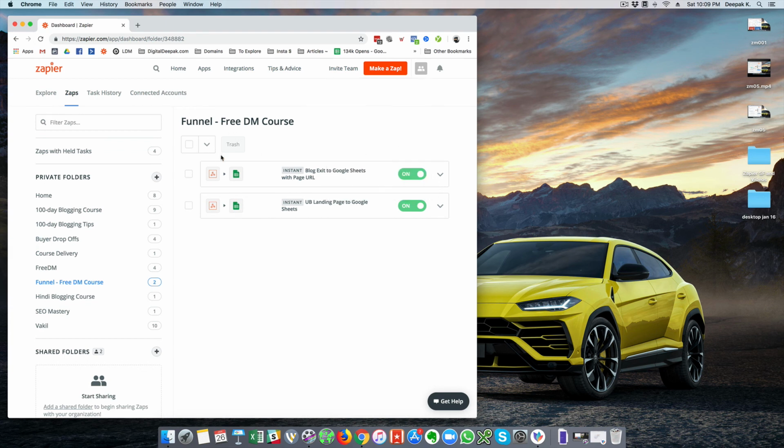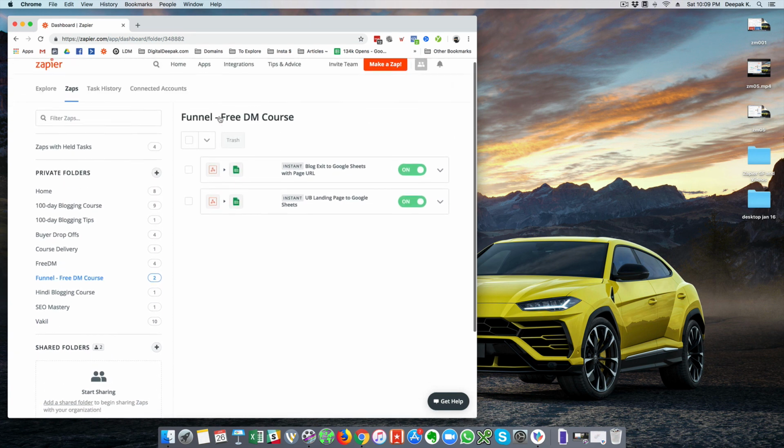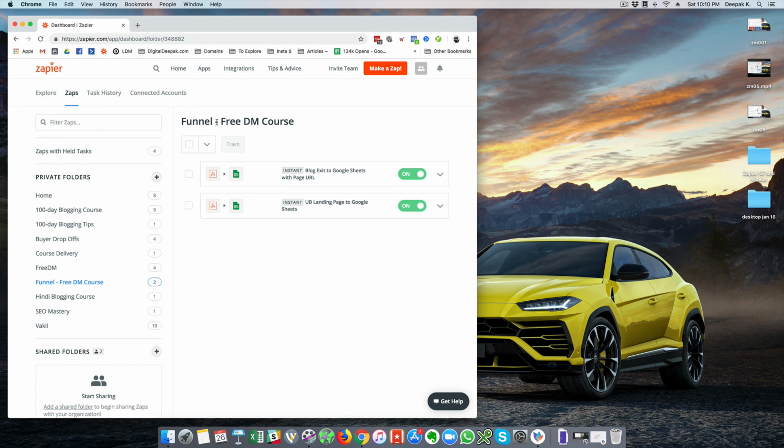I hope you have got a general overview or an idea about what Zapier is. I recommend that you go ahead and create a new Zapier account, which comes with a 14-day free trial, and basically understand the interface and how it works so that you get comfortable with the tool. Once you get comfortable with the tool, we will be able to go ahead and master it.